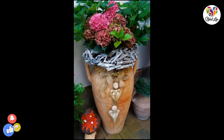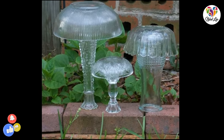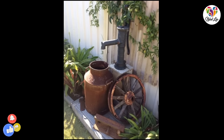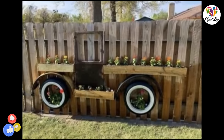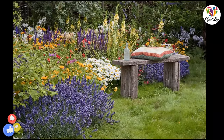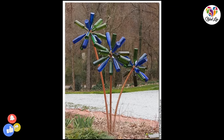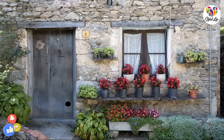As the warmer weather approaches, it's time to start thinking about decorating your outdoor space so you can have somewhere nice to sit and enjoy sunny days. You can make use of objects you may already have lying around, such as bricks, buckets, ladders, old furniture, which can be used to make shelves to place pretty and colorful plants on.